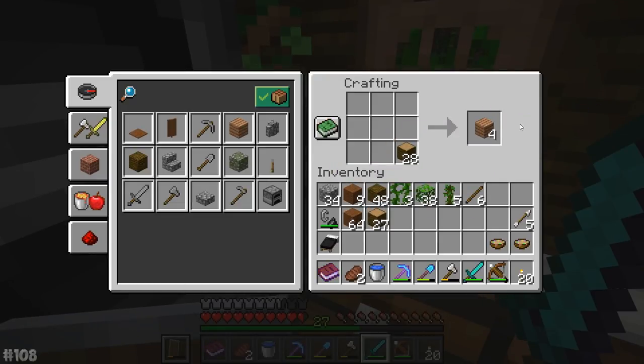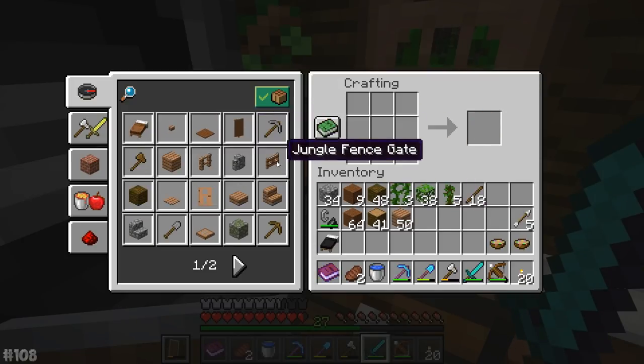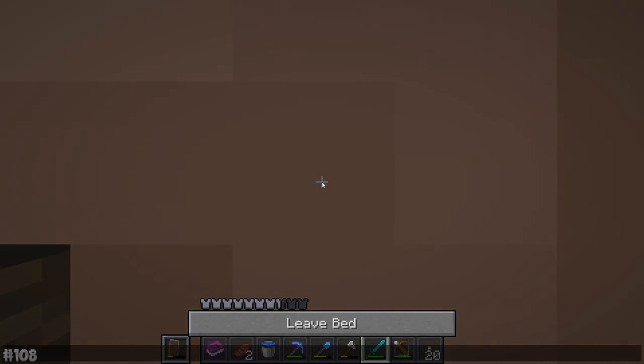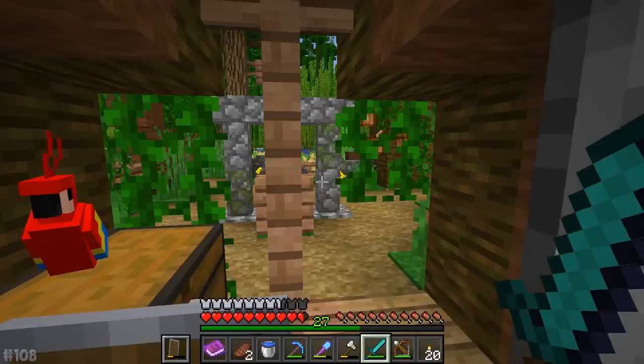I need to go ahead and make myself a whole bunch of fences. So let's just do that real quick. We need a couple fence gates as well. So jungle fence gates and then jungle fences. 15, I think that'll do. So, like I say, let's go to sleep, and then we're going to get on with this thing.